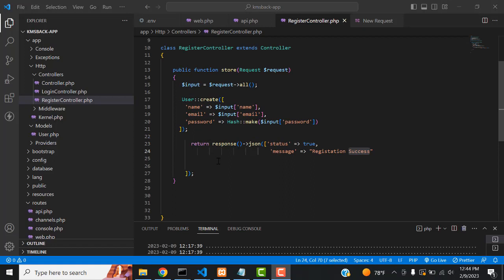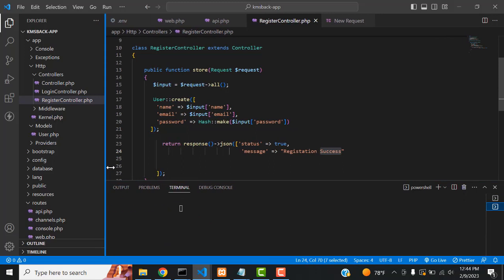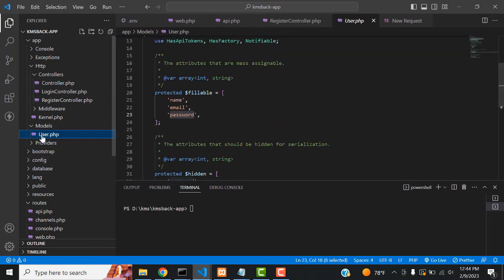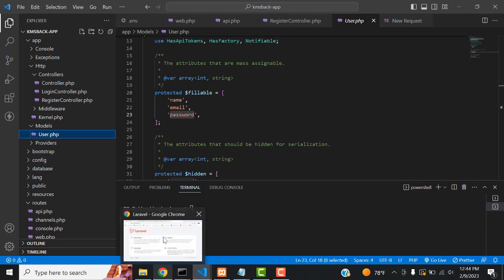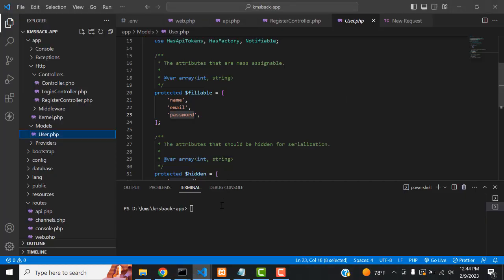Now let's do one thing. My project is running. Here I haven't done the migration part. For the user.php, we have to do the migration. Here you can see my table hasn't been created yet; no tables are found. So we have to migrate. We don't need to create the migration table, because we have it by default from the registration part.